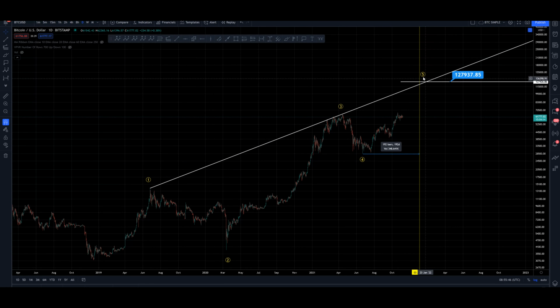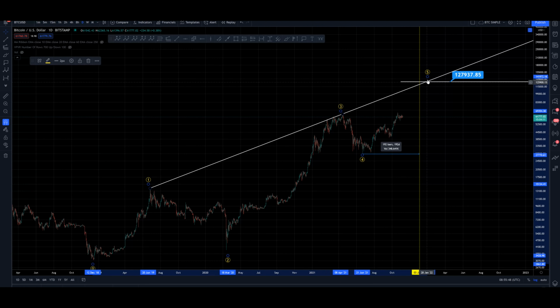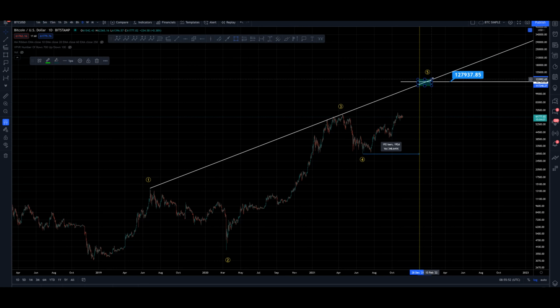Alright, so we've got our price and we've got our time, and they're all in, I'd argue, a very close proximity to one another. Right, so there's a logical place for the 5 to finish. The 5 will finish along the upper trend line of a channel projected from the 1 through the 3 to find the 5. That's Elliott's first channeling method, and it's the most likely in this scenario. So that gives us a price of around 130,000. And that's if this is the same primary degree, and that's if we only hit the lower target.